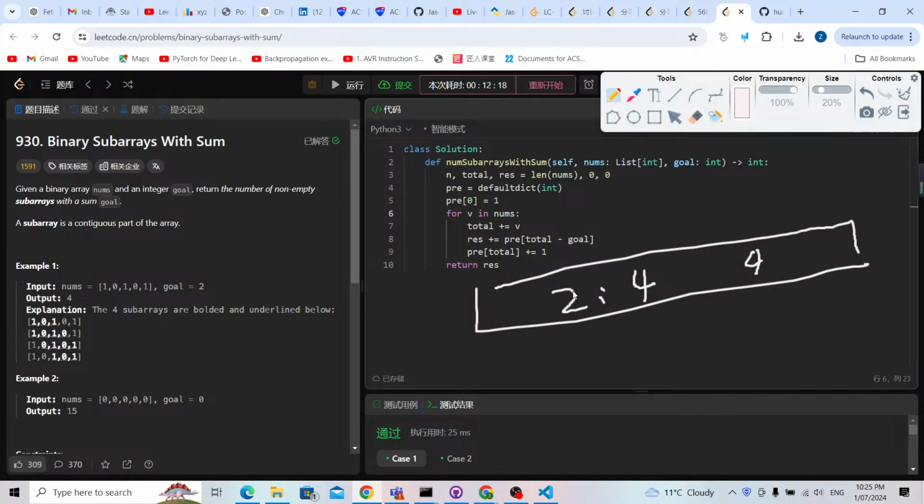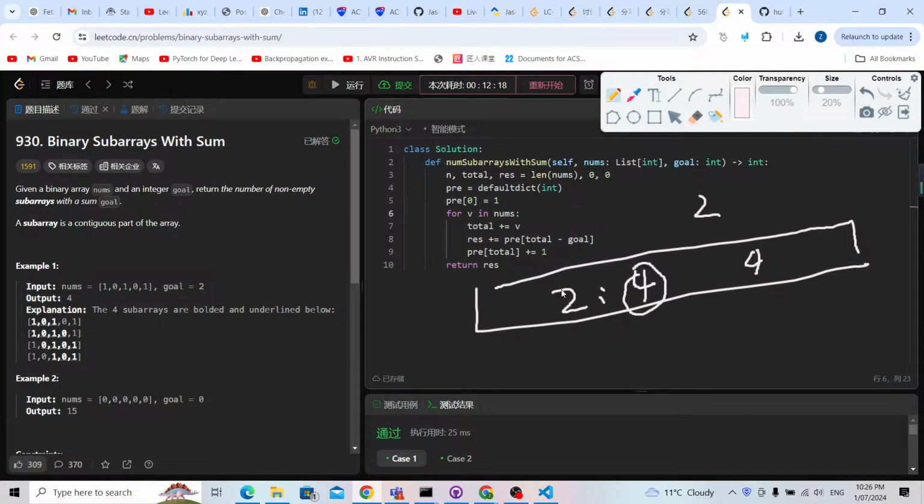Because up to here, so for this number 2, we have a count of 4, but our goal is 2. So 4 minus the total value of 4 minus my goal, it is 2. Yeah. So how many of them? I just need to check. Also, there are 4 of them. So it means I'm going to plus a value of 4 as my final result. I'm not sure if this is easy to understand or not, but definitely this is a very popular problem to use the prefix sum and hash table to solve the problem.